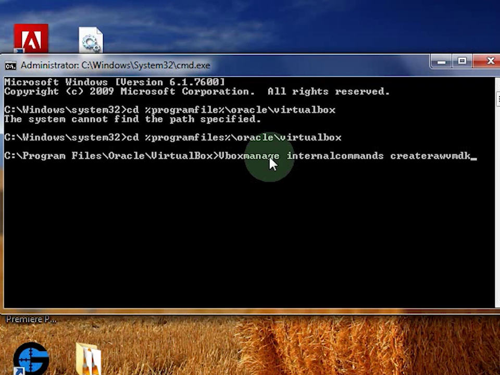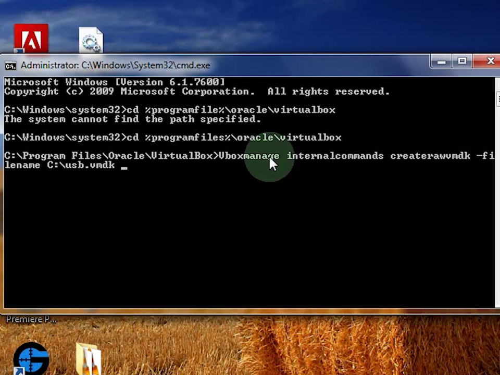And for that, you're gonna type -filename, then give a space and provide the directory where you want the file to be created, and provide the name you want the file to be named as. I'm gonna create the file in the local disk C with the name of USB. You can change both the name and the directory as per your liking, but I'm gonna make the file into the local disk C, USB.vmdk.